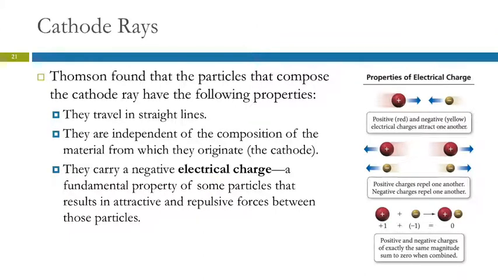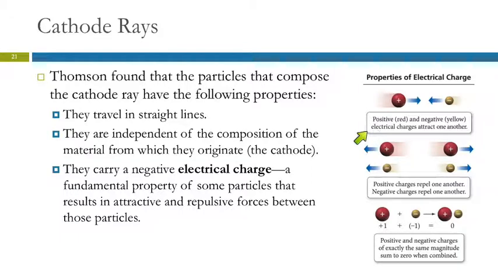So, brief trip to physics, what's electrical charge? Electrical charge is a fundamental property of some particles, and it results in attractive and repulsive forces. Electrical charge is different than magnetic fields, and yet they act in some of the same ways. So we have experience with magnets, right? You put a magnet on the refrigerator. You mess around with two magnets, and if you put them one way, they stick together, and if you put them another way, they repel each other.